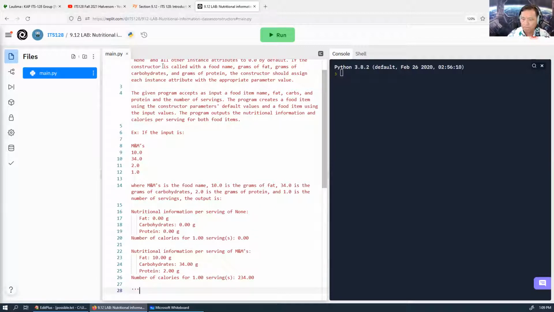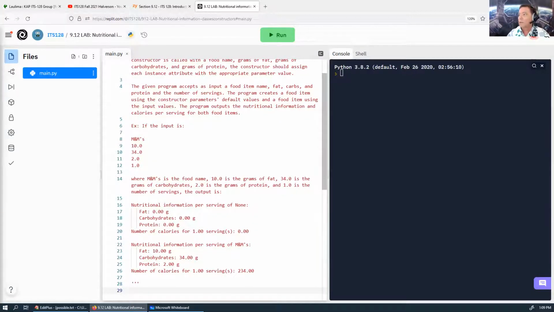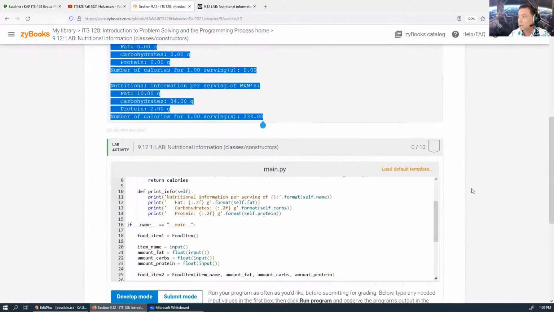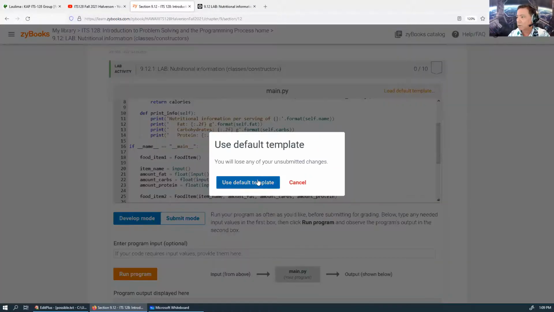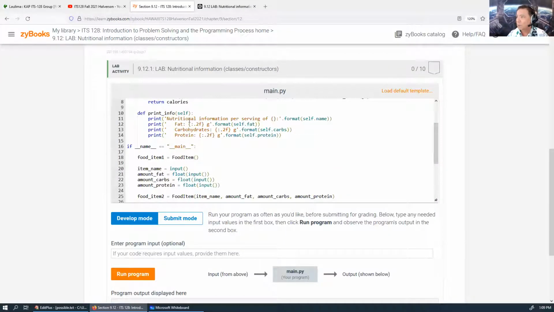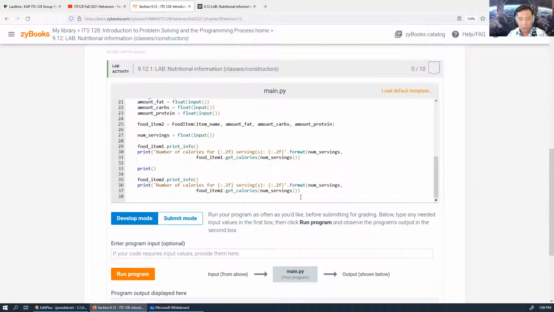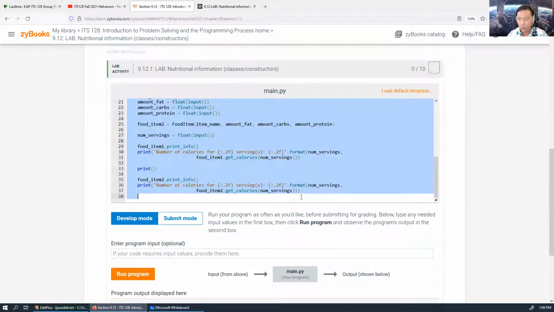And then, does it give me some starting code? Yeah, I guess it does. Make sure we got the default template. And I'm going to copy this.